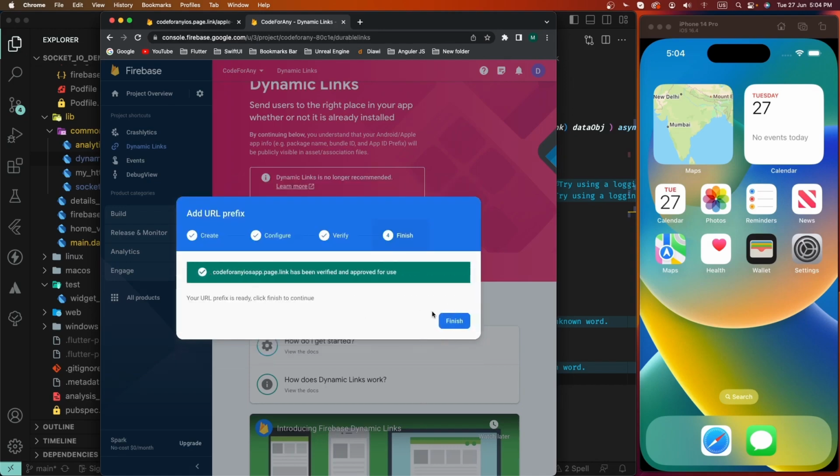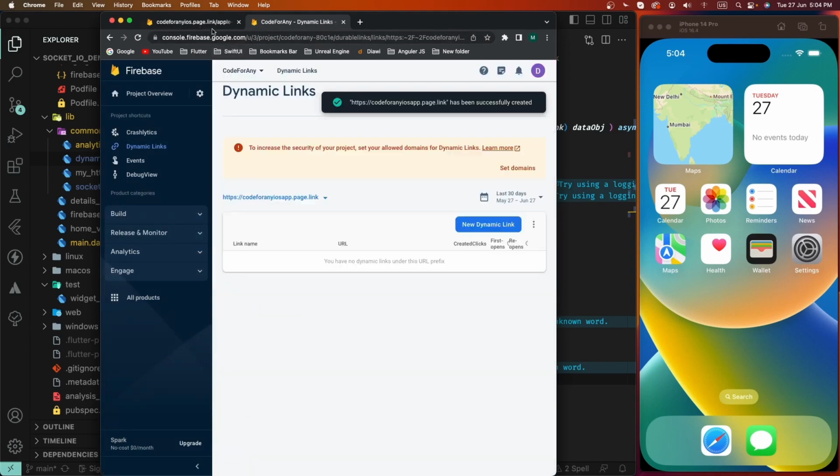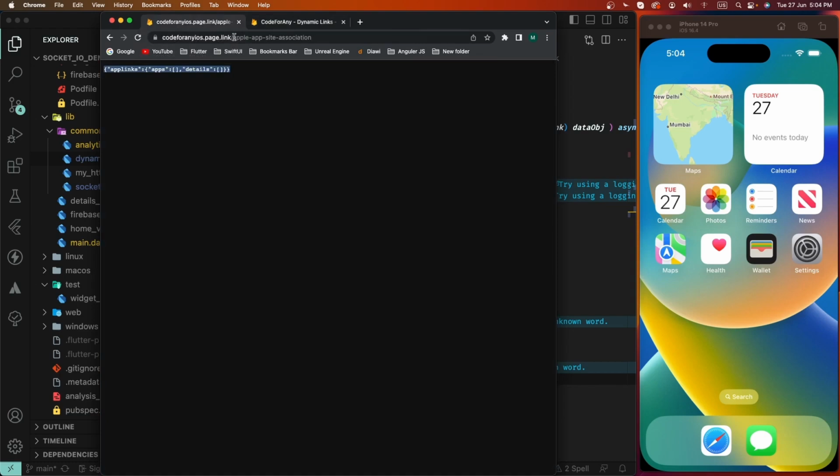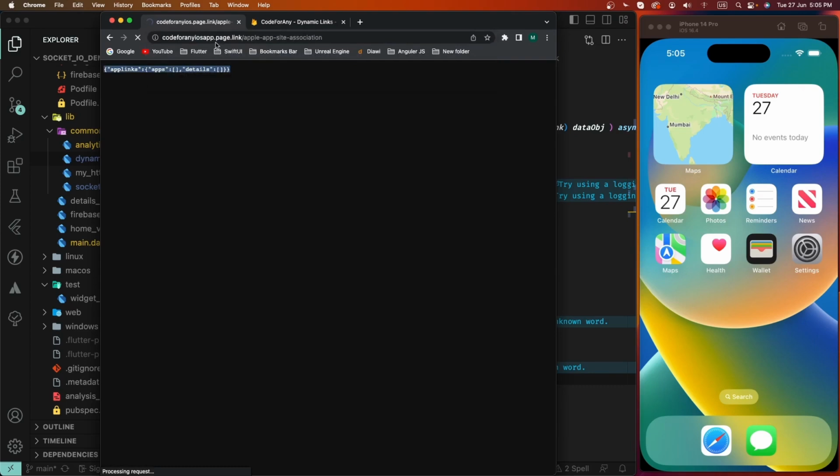Okay, now after adding this it is set successfully, and we need to get this link and check it. Copy this and press enter, and we need to get the response. We need to get this type of response after this app works.